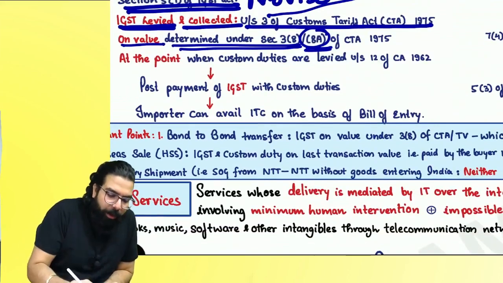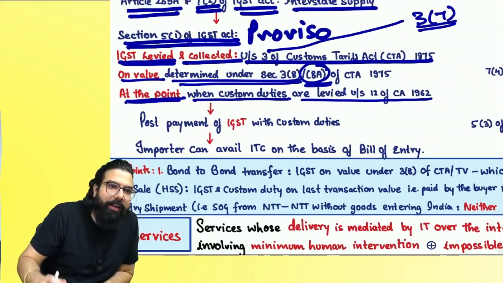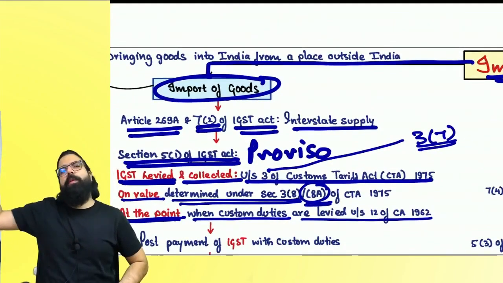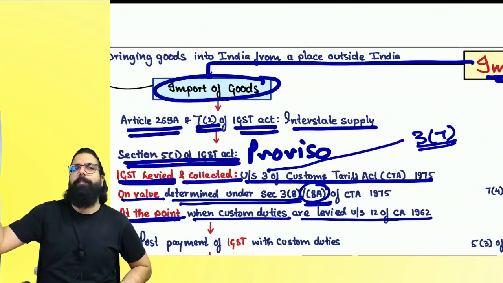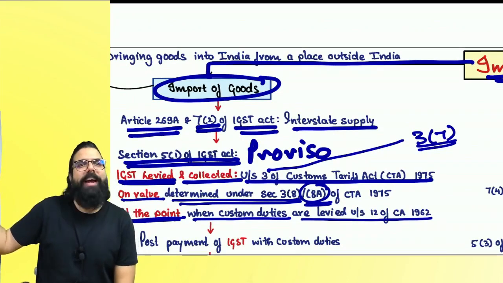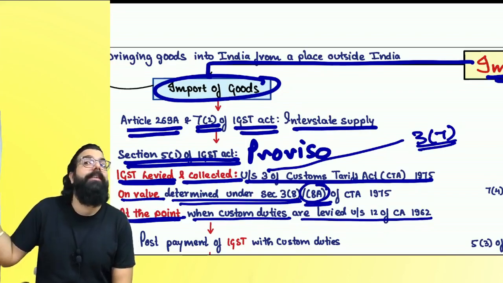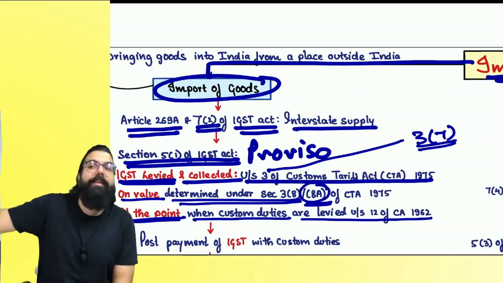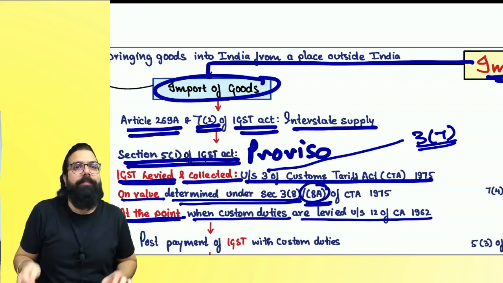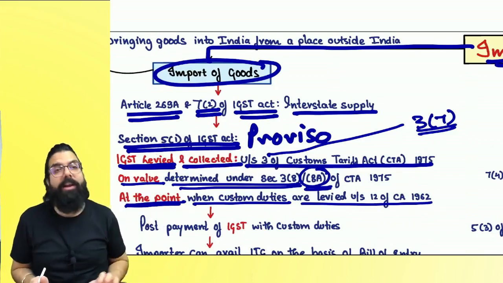Everyone over here now. Next, when is it paid? It is paid when all the custom duties are levied. Importation of goods means bringing goods from outside India into India. Importation of goods is interstate supply as per the Customs Act and also as per the GST Act. When you read section 7(2) and article 269, it says importation of goods is interstate supply. IGST will come, but this IGST will be levied and collected under the Customs Act. Can I go ahead, everyone? When you pay other custom duties, you pay IGST also. Do you recall, everyone?